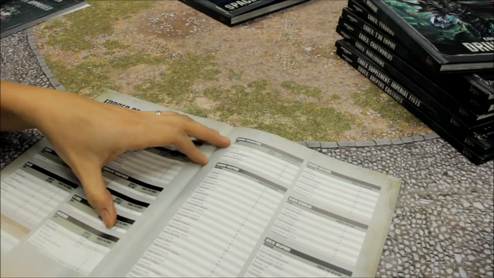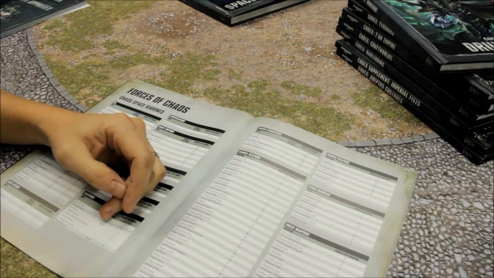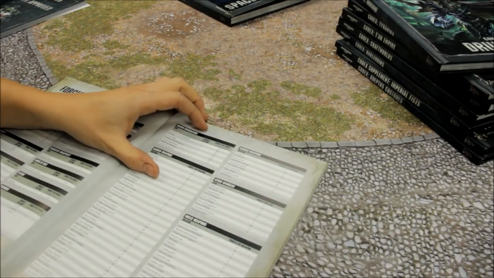The Helldrakes, 120. The Daemons then. Bloodletters 7, Daemonettes 6, Horrors: Blue is 5, Brimstone 3, Pink is 7, and the Iridescent is 7. Plaguebearers 8.